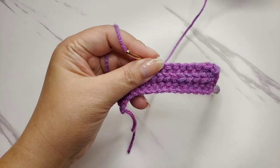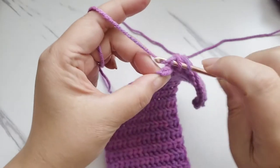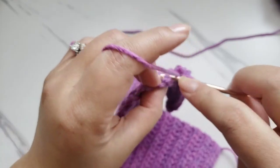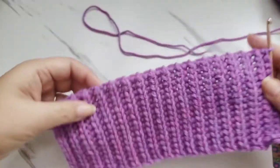Okay, I'll be right back. Okay, I'm finishing up here, putting in my last 2 stitches. Okay, and now I'm done.